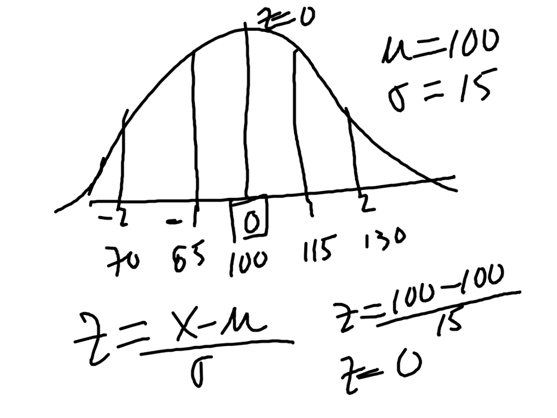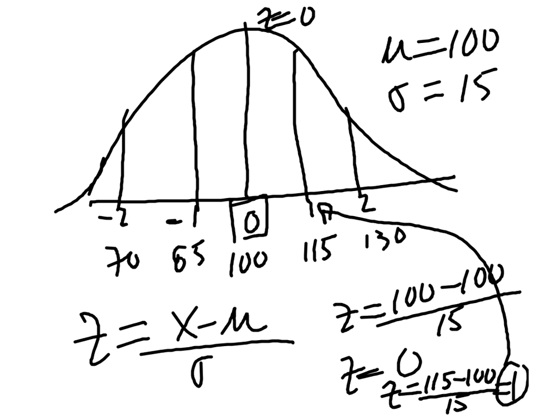Okay? And I can squeeze one in at the bottom here. Let's see what a test score of 115 would give us. Well, that turns out to give us 15 over 15, or 1, and that's why we have a 1. We know why we have the 0. And now we know why we have 1 standard deviation at 115. We can show that on our z-values.